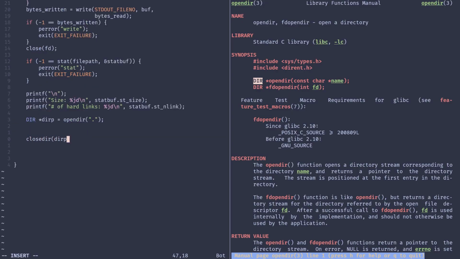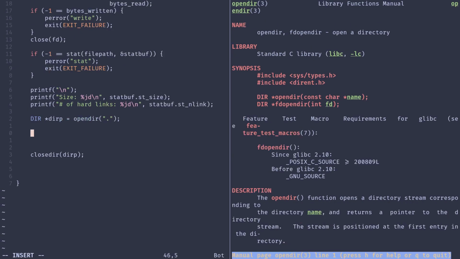closedir(dirp). But in between here, how are we going to walk this directory? Yeah? So we use a while loop, and we can assign the result of readdir, and check while it is not null.